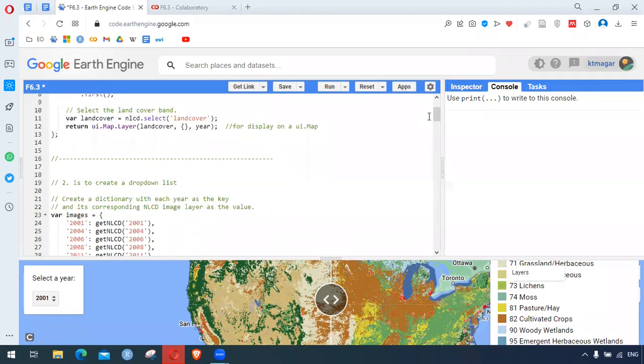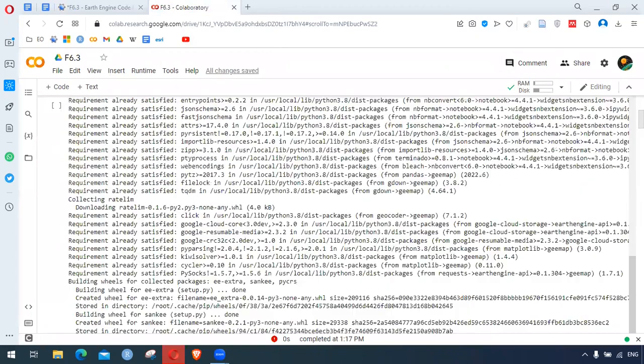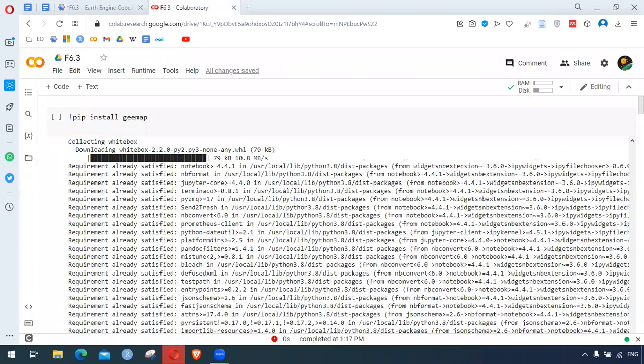And the new thing, or the next thing the chapter also shares, is this thing that we can do in Python as well. So we go through this as well. So we install the gmap package.